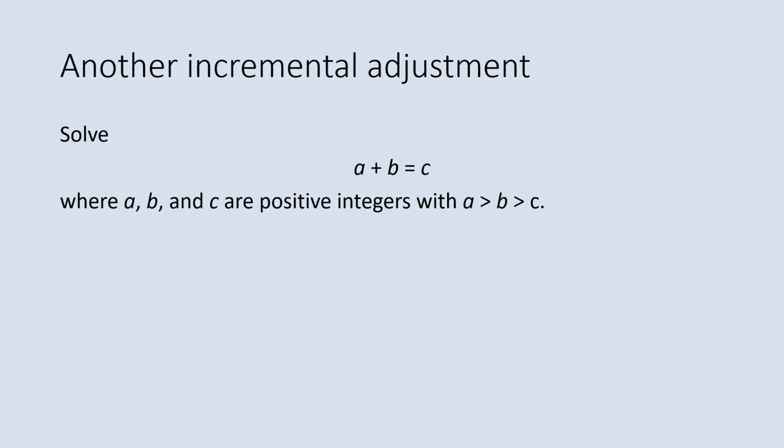And when we look at this incremental adjustment, the question of how many solutions are there now, well, if A is bigger than B, that's fine. We can choose an A that's bigger than B. But when you add these two numbers together, with them all being positive because that's a requirement, the answer is going to be bigger than either A or B. So in this particular incremental adjustment, we end up with something that has no solutions at all. As we're making these adjustments, sometimes it leads us to a new place where there are new answers or new possibilities, and sometimes it leads us to places where there are no possibilities at all, as with this particular adjustment.